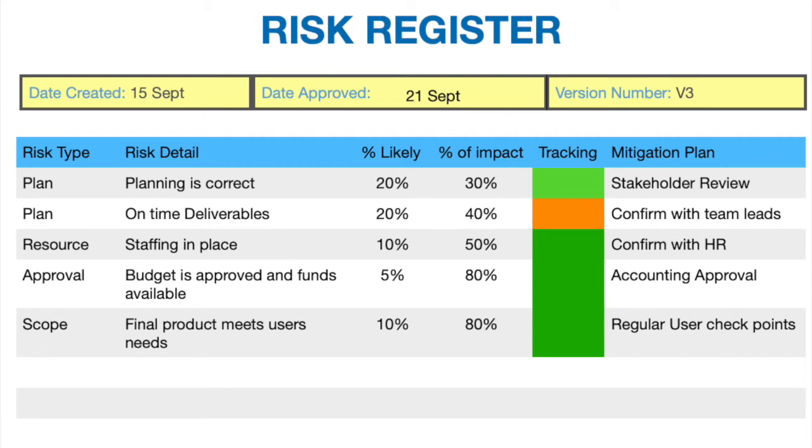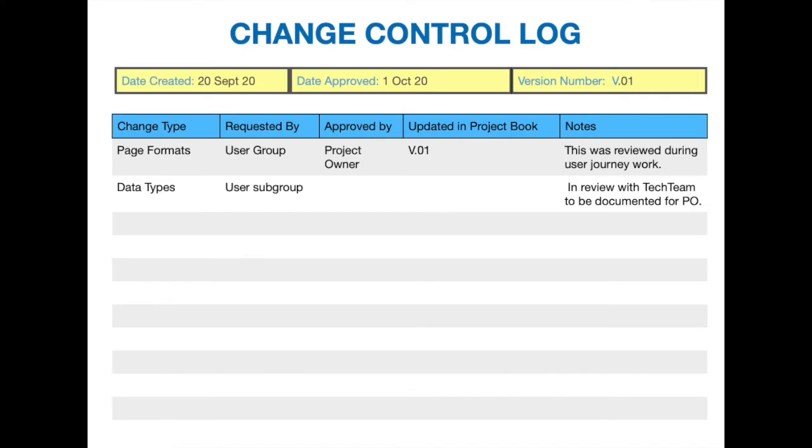The risk register focuses on what risks we have, how they're going to be mitigated, and you can see the RAG status being used. That way we can make sure that we are very clear about where our issues really are. Projects that have changes requested from users or others need to log those changes, decide what they're going to accept, what they're going to reject, or what they're going to put into a future release. All of that is done in this log.